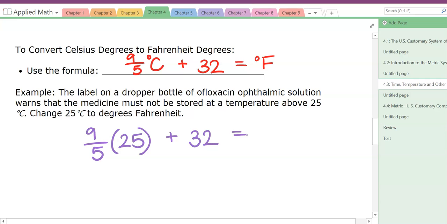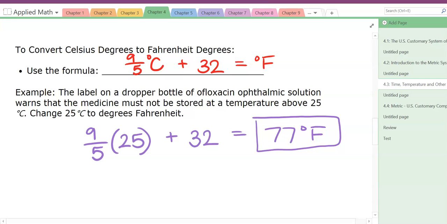Now you guys could use your calculator, or if you've noticed anything about this problem and the one that we just did, you may not even need a calculator, because what are the degrees going to be in Fahrenheit? 77. Okay, the last problem was 77 degrees Fahrenheit, and we went to Celsius, it was 25. No, this is 25 degrees Celsius, and you're going to Fahrenheit, so it should just go back up to 77. You can check it. Okay? So that's how you go in between those temperatures. It's fairly simple. You just got to plug it in, basically, and then let your calculator do the rest of the work for you.